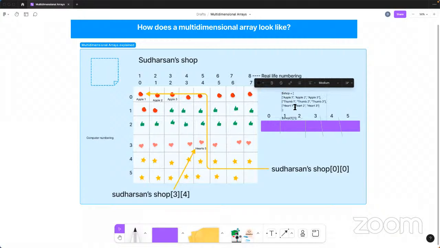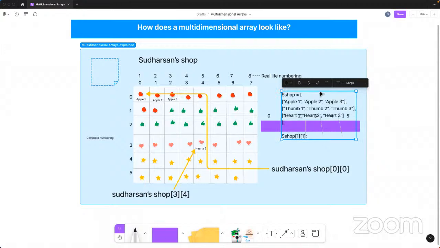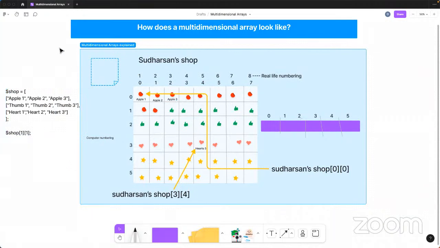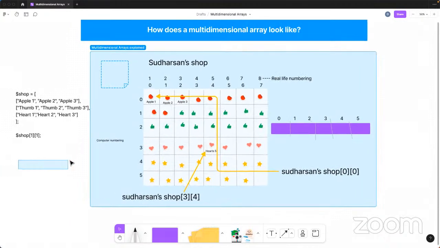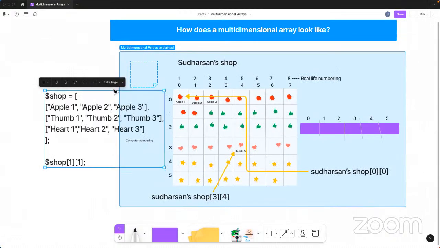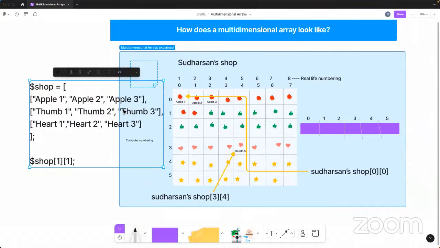All right. So I think I need to select all of it and then say large. Okay, so I'll put this code here. So guys, are you seeing the code or should I zoom it? Maybe extra large. Is that clear? Yeah, it's better. Okay, thank you very much for responding.